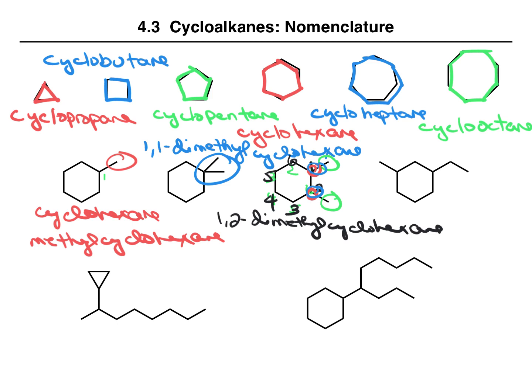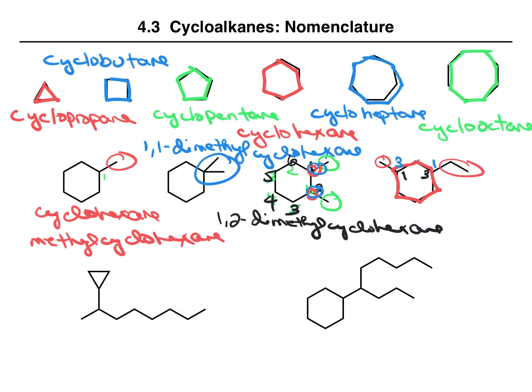Now, with this example, we have our cyclohexane, and then we have a methyl branch and an ethyl branch. So now it does make a little bit of a difference. So this could be carbon 1, 2, 3. So we have a methyl at carbon 1 and an ethyl at carbon 3. Or we could do 1, 2, 3 so that we have an ethyl at carbon 1 and a methyl at carbon 3. The one thing we can't do is number 1, 2, 3, 4, 5, because we want to give our substituents the lowest numbers.